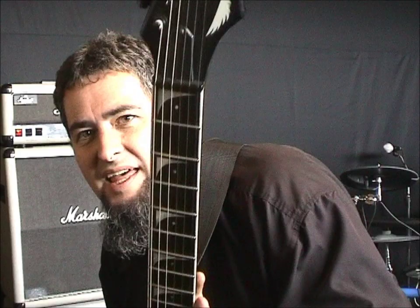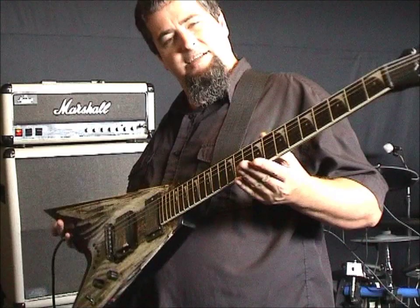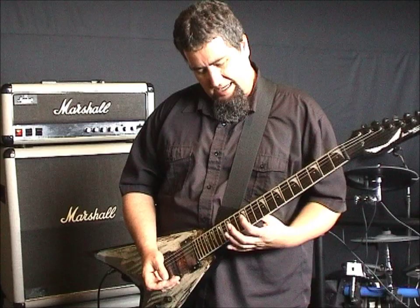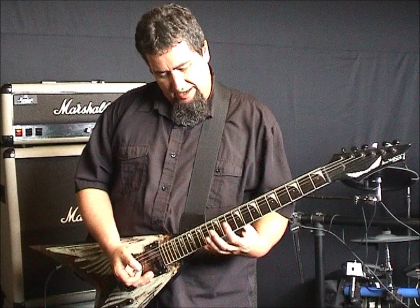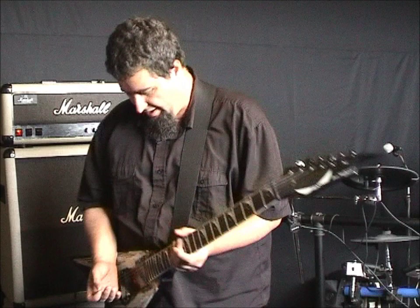Now the neck's, again, I suppose I'd describe it a bit Ibanez-y, you know? Most of the Deans that I've played have got a thinnish neck, but they're kind of narrow. This has got quite a wide, flat neck, so probably more of a D profile than a C profile. So it takes a little bit of getting used to. It's quite flat and quite slim kind of this way. So yeah, but let's see what it can do.